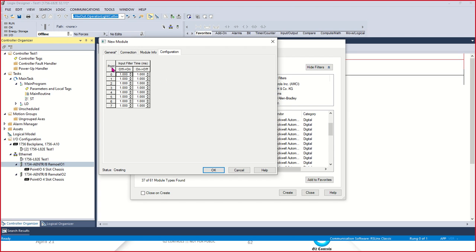In the configuration, you can change the state of this input output filter module. You can change it from 0 to 1, 1 to 0, or whatever data you want. You can select 2, 3, 4, whatever you want to show. By default it is 1: when it is on it will show 1, when it is off it will show 0.